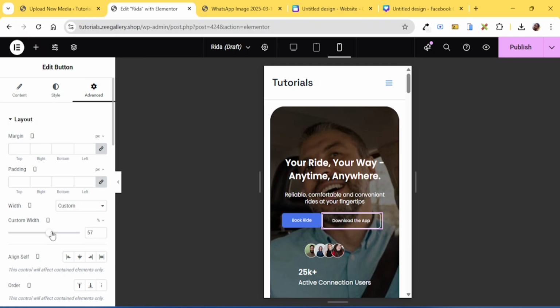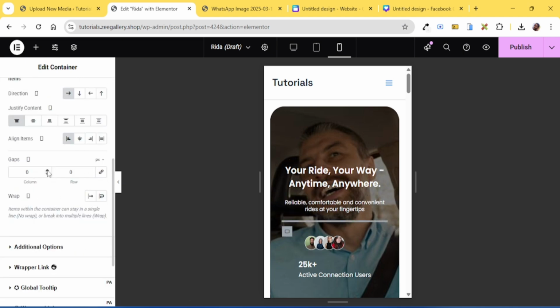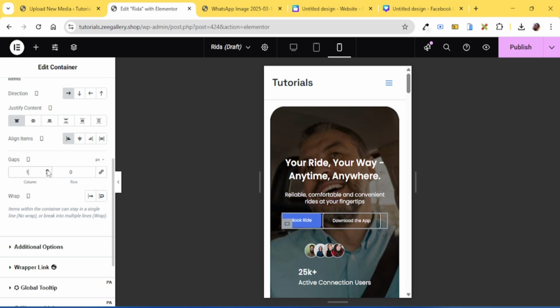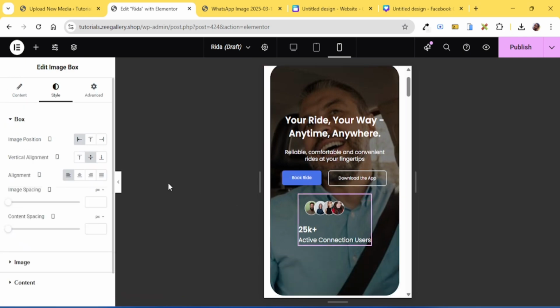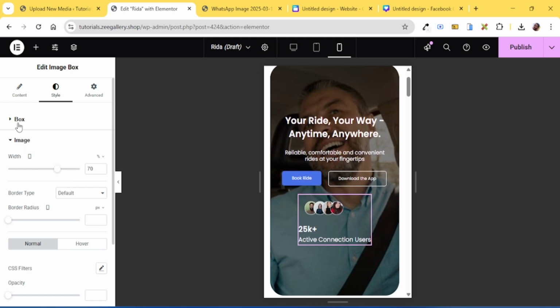As you can see. Then let's see. Okay. Now for that container, let's give padding. So that column. Okay, very good. So that's it. Then for this one as well, why is this not okay? The image, I think it's the image. It's not the image. So why is it?